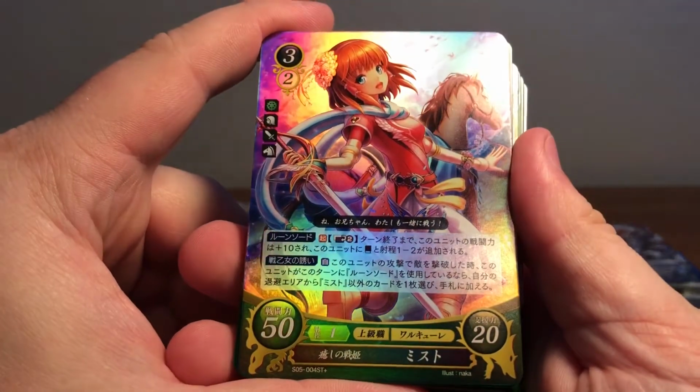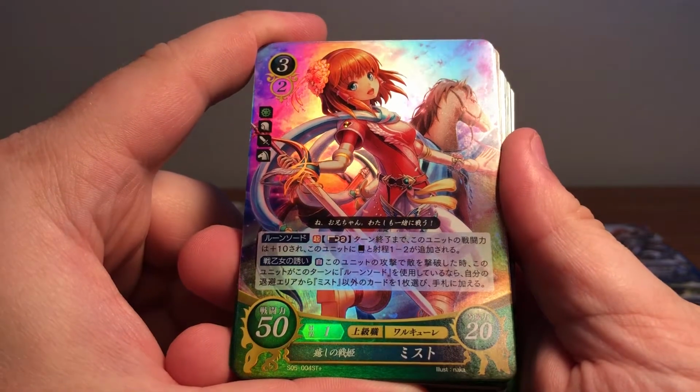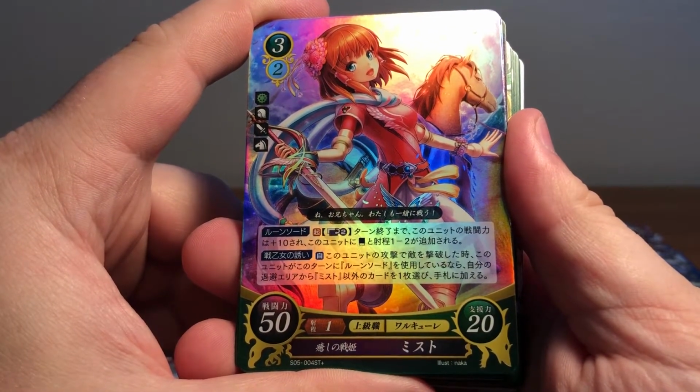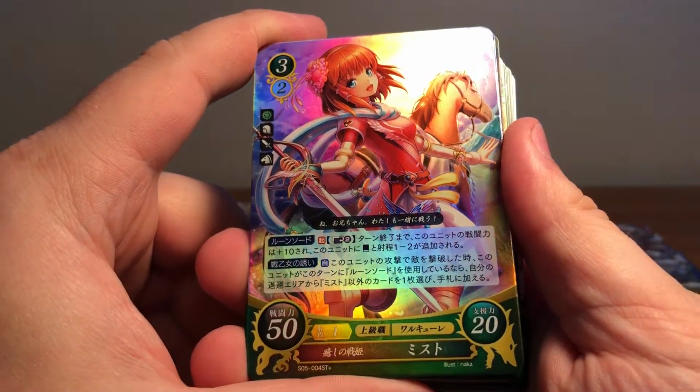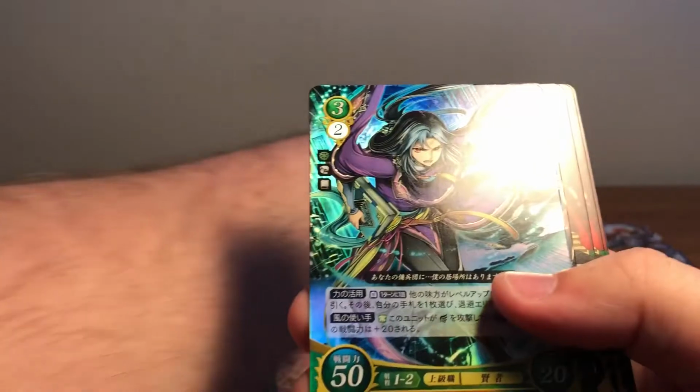And this looks like Mist, Ike's little sister, as a Valkyrie. That's pretty darn cool. She has a really neat-looking sword there with a basket hilt. I like that a lot. I don't think she gets anything quite that cool in the game that she's from. I'm just going to set her over here.